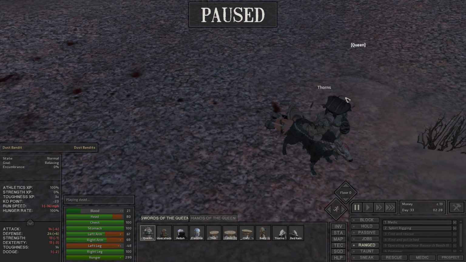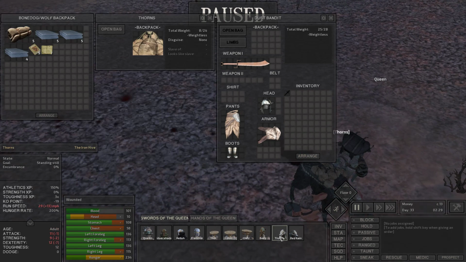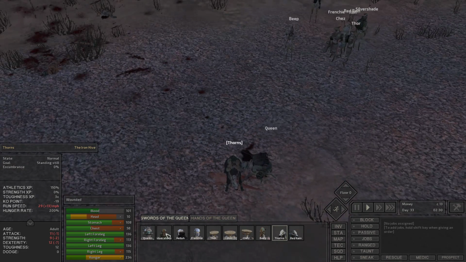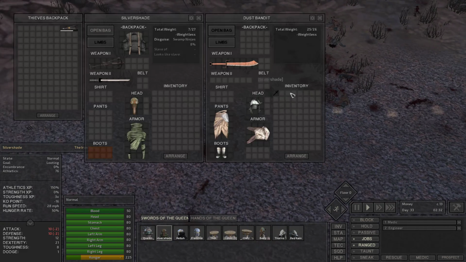Oh, is this... Oh, you're playing dead? Well, guess what? I'm gonna pick you up, and I'm gonna put you down real hard. Boom. And now you're unconscious. So, another reason I came down here is for the money from the Dust Bandits. So, definitely gonna loot these guys up real good.